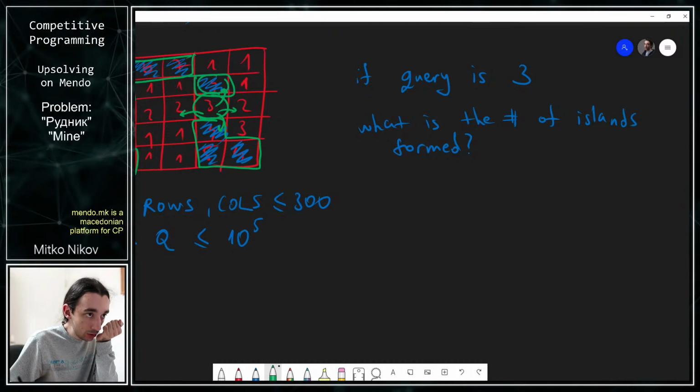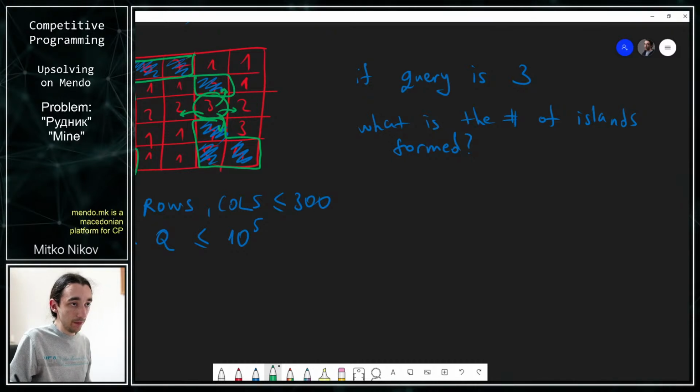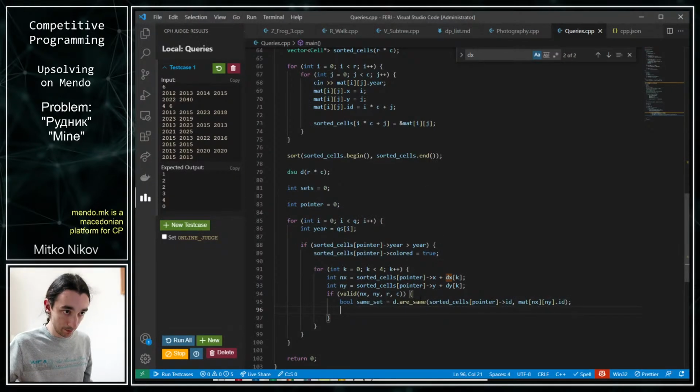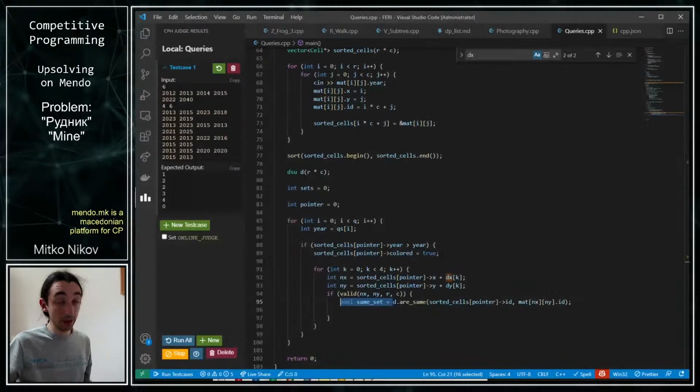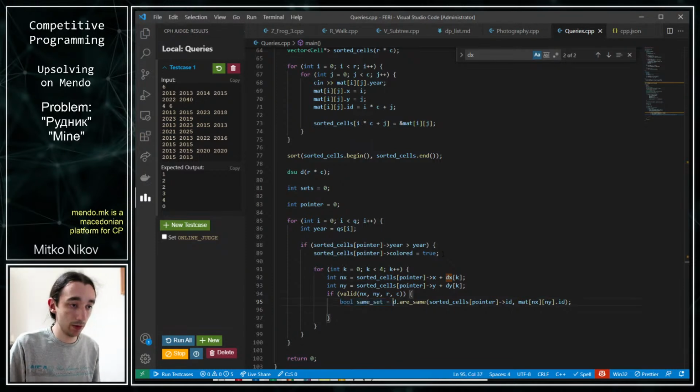So I have to look at all of these four corners and say the following. If there are two sets, they're not exactly the same sets, but colored. So this comes a little bit of a problem.